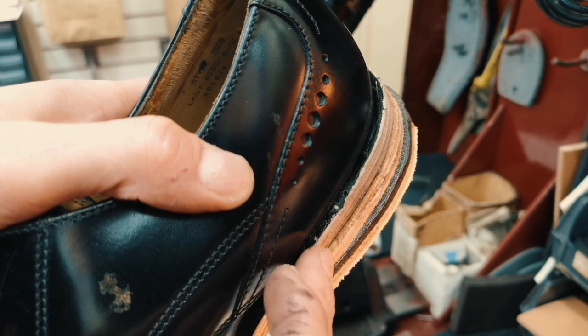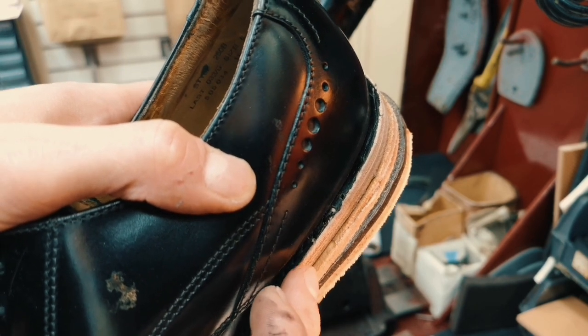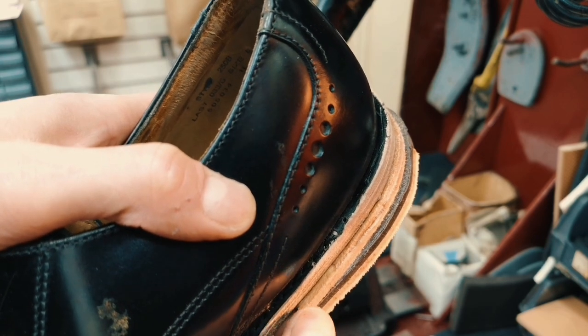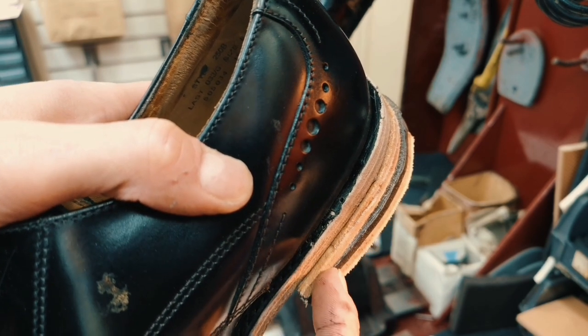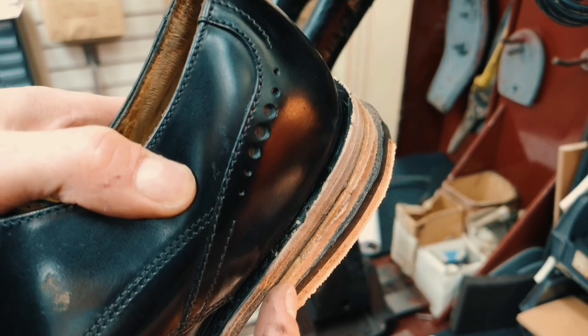So as you might be able to see here, the heel is just overhanging the edge. So we're just going to use the finisher, use the rough band again, smooth this down to match where the welt and the leather sole is. We'll do that all the way around, make it nice and flush.